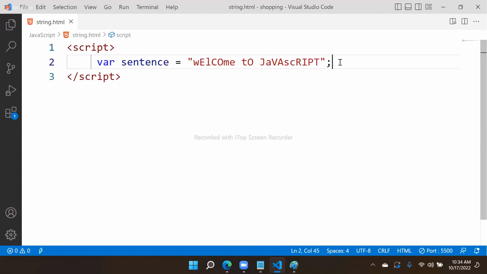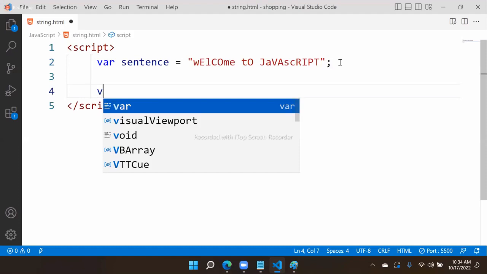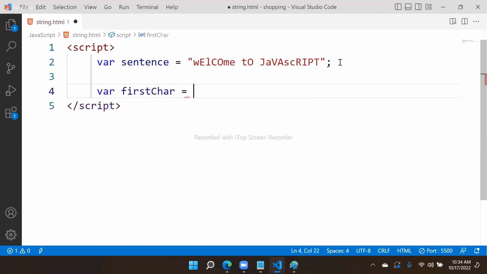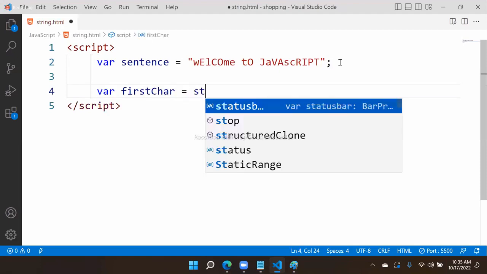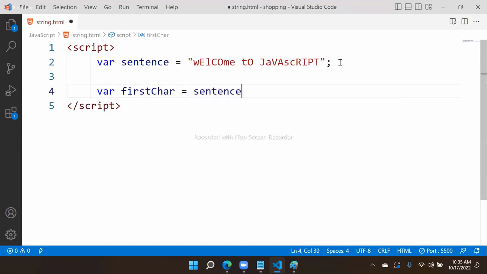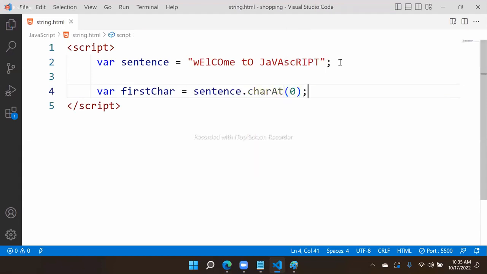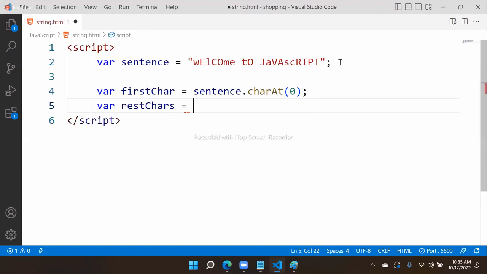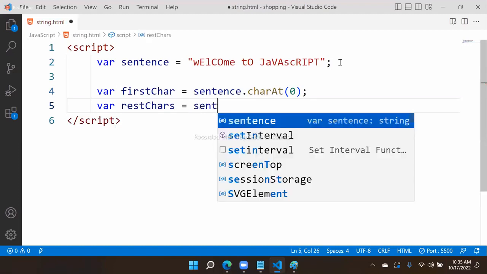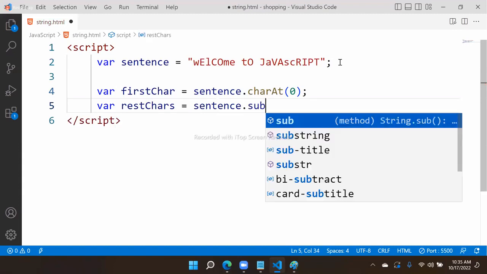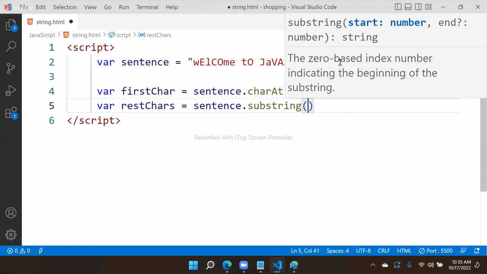Then how? First, we will read the first character. How to read the first character in a string? Sentence dot charAt, index 0. Then how to read the rest of the characters, from 1 to the end? We can use sentence dot substring, from 1 to end.